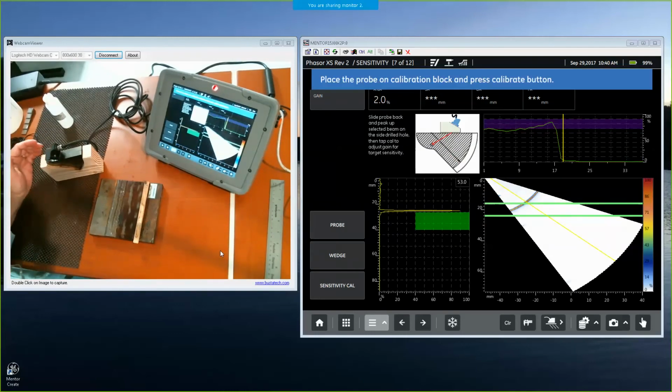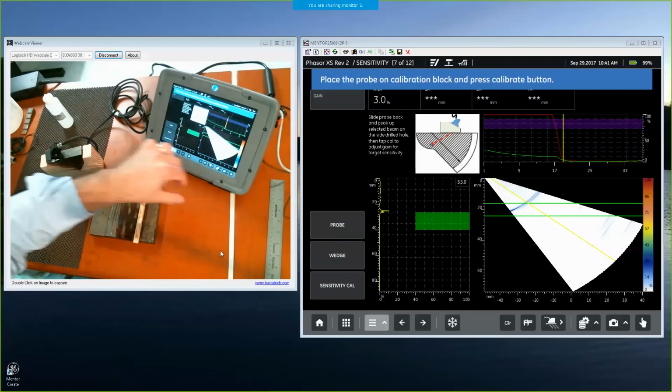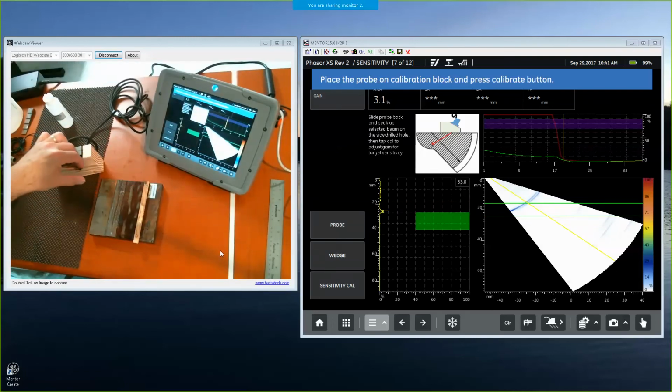Hey Dan, now that's for a selected angle, not for all beams, right? Not for all angles. No, that's just the opposite, Scott. When we do the TCG, and that's why I chose the radius reflectors there, all beams could see the same reflector without having to move the probe around. If you choose a side drilled hole as a reflector, first of all, you need a standard that's got a side drilled hole that's kind of out in the open without any corners or other reflectors around it. And then you need to slide the probe back and forth so that all of your beams have a chance to see that side drilled hole in the same way. Because the TCG calibration is done for every individual beam.